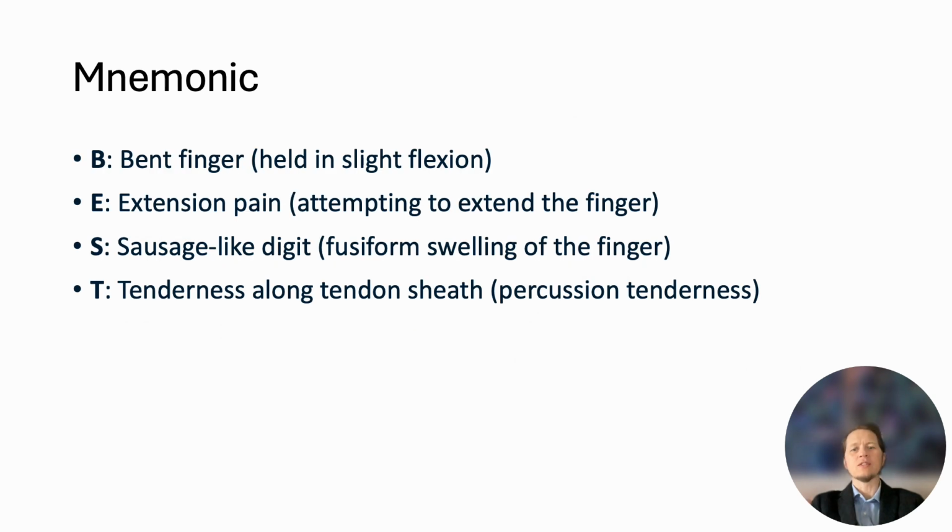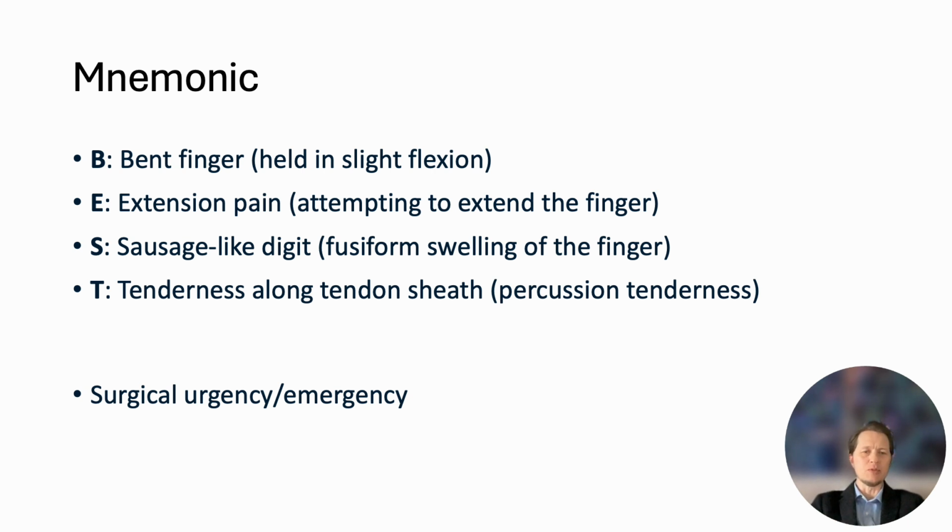And yes, this is the best mnemonic, right? But it's easy, helps to remember. Just think of those fingers held in flexion, extension pain, that sausage digit. If it happens, you are immediately calling the hand team, putting them on IV antibiotics and getting them there immediately, because this is a surgical emergency. You are going to lose tissue, it's just going to eat away at everything, and you can get osteomyelitis.